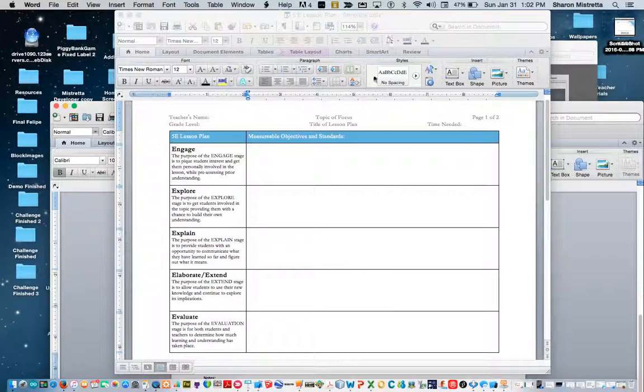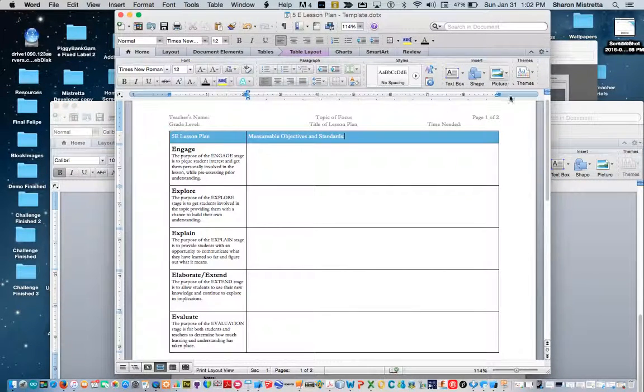And here is the 5E lesson plan, and that is a template. It is a template because it's a DOTX. So if they wanted to use this, or if you were requiring it in your class, when they open this, they have to save it. So it truly is a template because they have to save it into a DOCX, so the template cannot be modified.